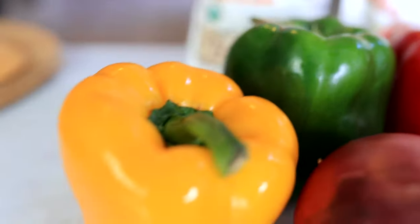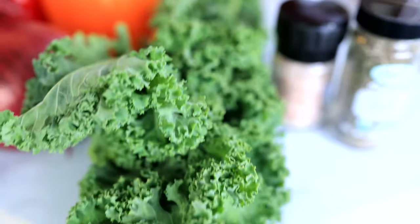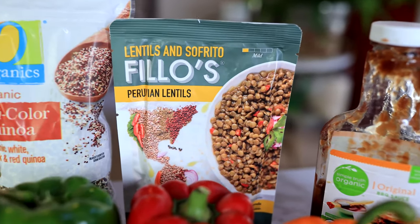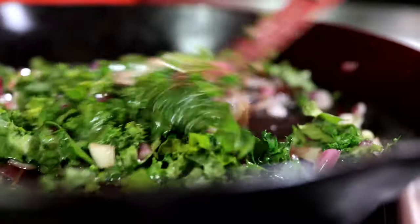I'm also gonna stuff these peppers with some sauteed onions, some sauteed garlic, some sauteed kale, some cooked quinoa, and some Peruvian lentils. Now when I'm sauteing my veggies, I try not to saute them to the point to where they're just soft. You wanna kinda cook them to a medium type of texture. You don't want your onions too soft, you don't want your kale too soft, because remember, we're gonna bake these babies inside these bell peppers in the oven.